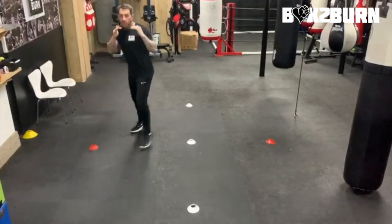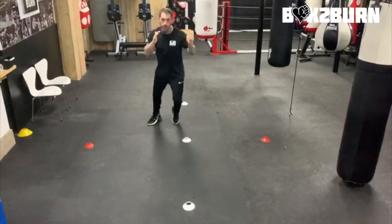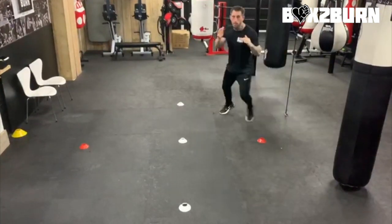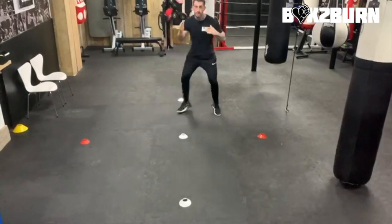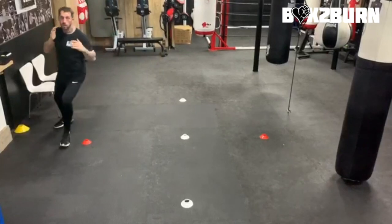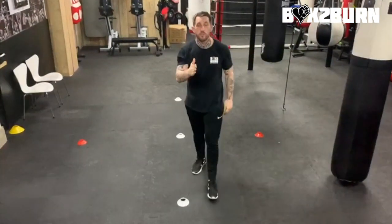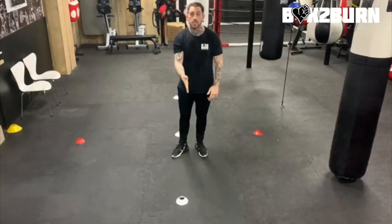And like I said, as I get better, I can speed up. I don't look down. I'm building up my peripheral vision. And I keep the gap in between my legs. So again, always look forward. That was my forward facing cone.